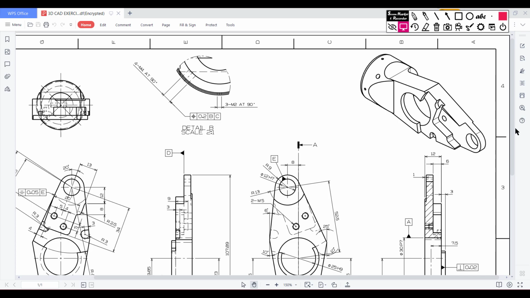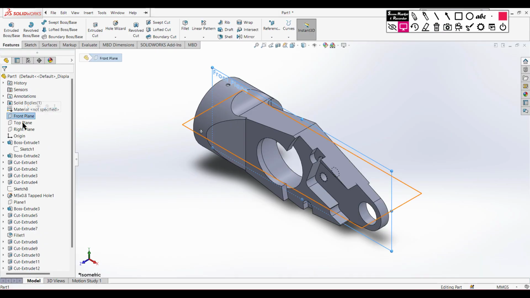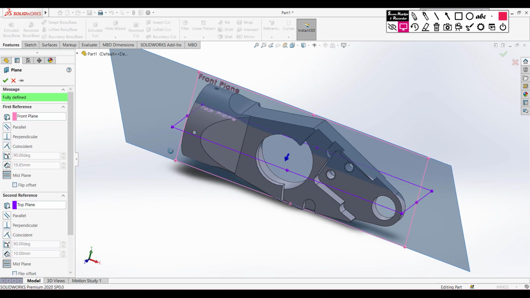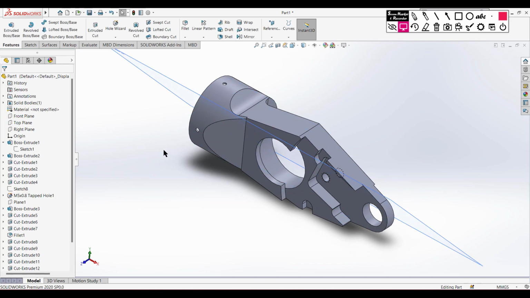Okay, so in our sketch, if we go back to here, we can see that it has a distance of 8 unit from here to here, then from here to here it has a distance of 5 unit. So the total distance is 8 plus 5 unit. Okay, so I'm going to my sketch now, selecting the front plane and top plane by control clicking it. Now go to reference plane, now select a plane. So I am getting a 45-degree plane. Okay, now press OK. Now isometric it for a better view.